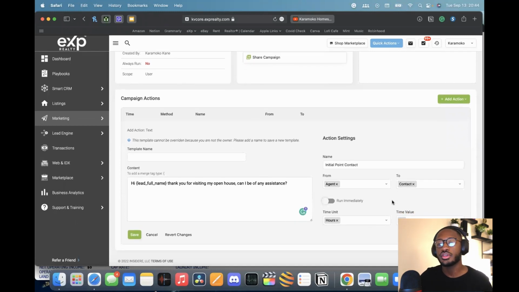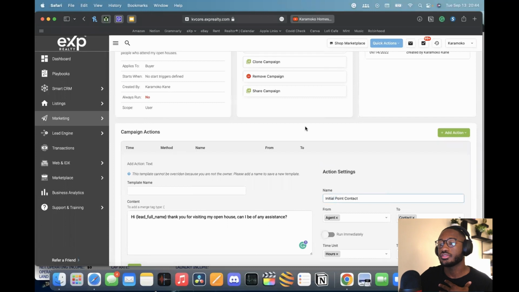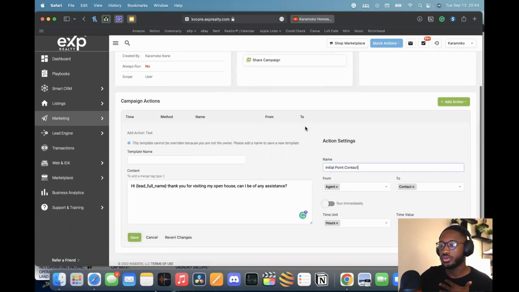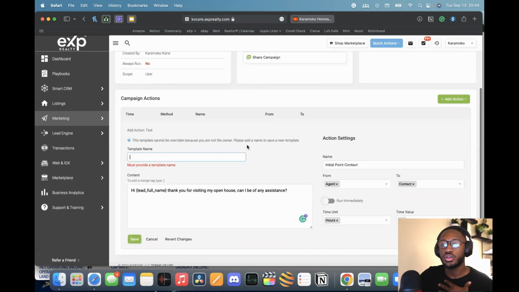So if you look at this thing as a whole, we have created an action to send this text message called, you know, initial point of contact. It's going to be from me to the contact, and it will be sent 5 hours from the time we trigger this smart campaign. Okay. And then after I press save, there's no name.